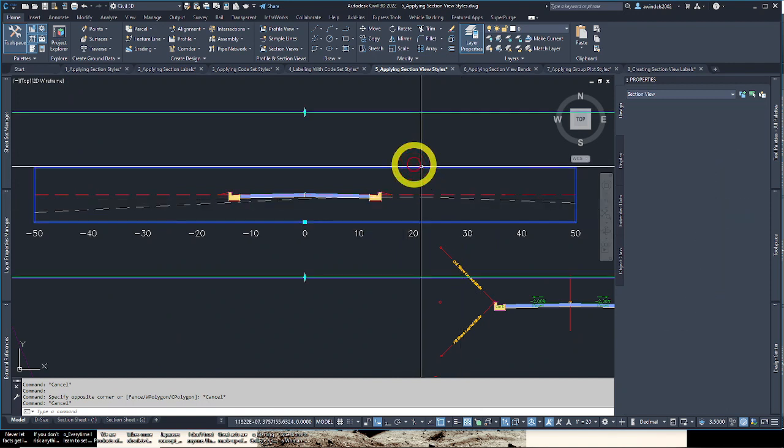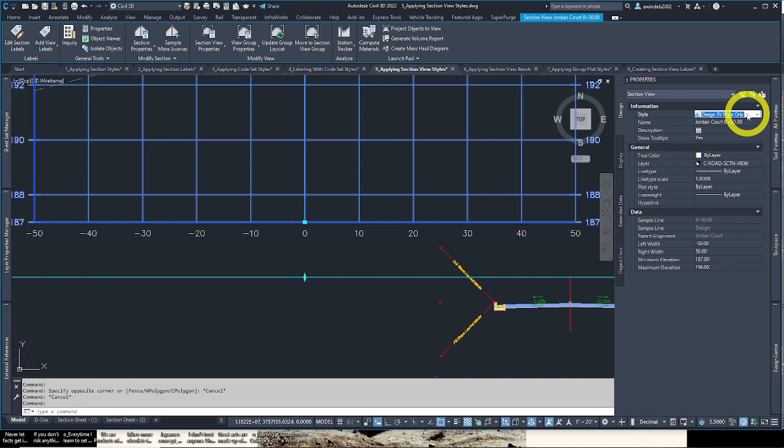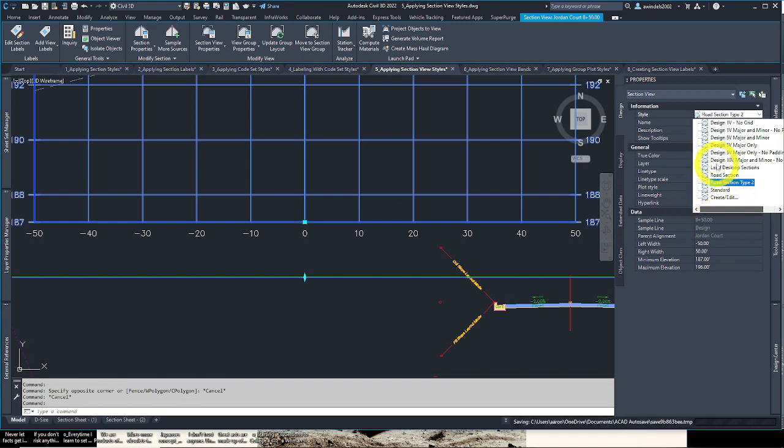I'll click it one more time, the view, and we'll go to properties in this case, and we'll change it to something else yet, to design 5V major only. And for a CAD manager, setting up these styles gets, for a company or whatever, pretty surgical. You want to have them named something that makes sense, cascades in order, something that is easy to recognize by most people. It's a challenge, no doubt, and to get a good palette of options for most scenarios.